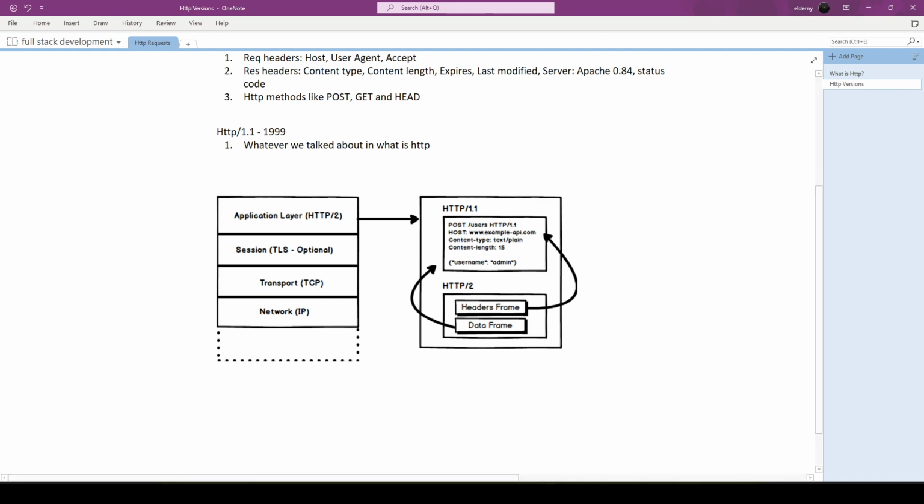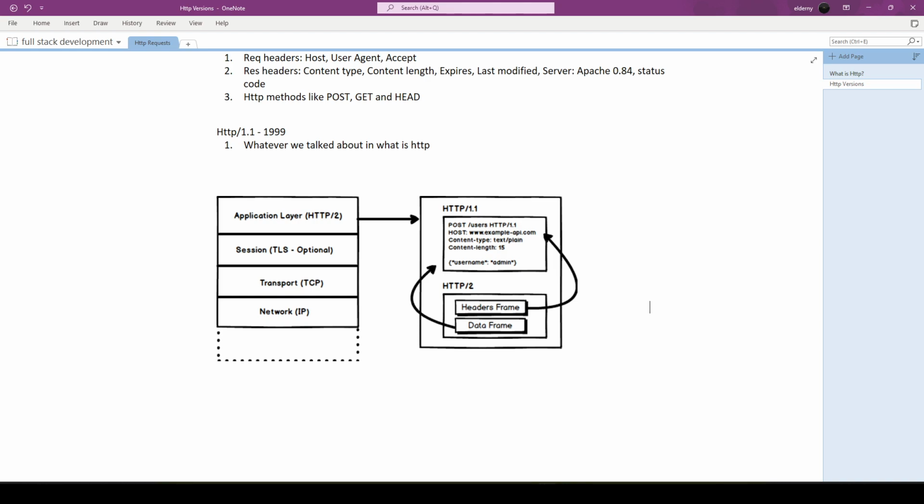I get it, HTTP/2 is kind of complex. It was not meant to be so simple, so you may never see anyone using it. Maybe someone wants to use HTTP version 2, and there's also HTTP version 3.